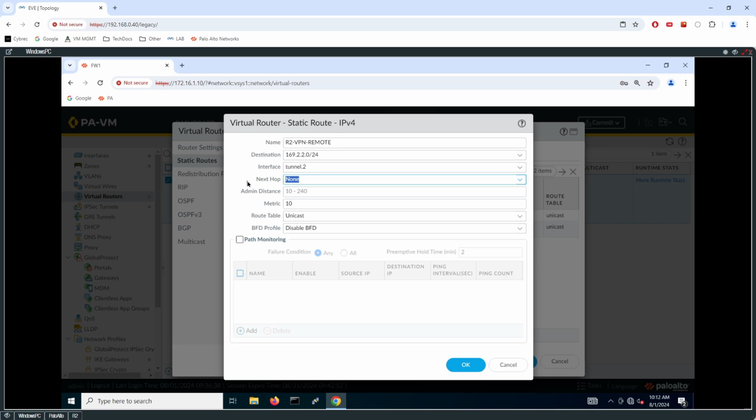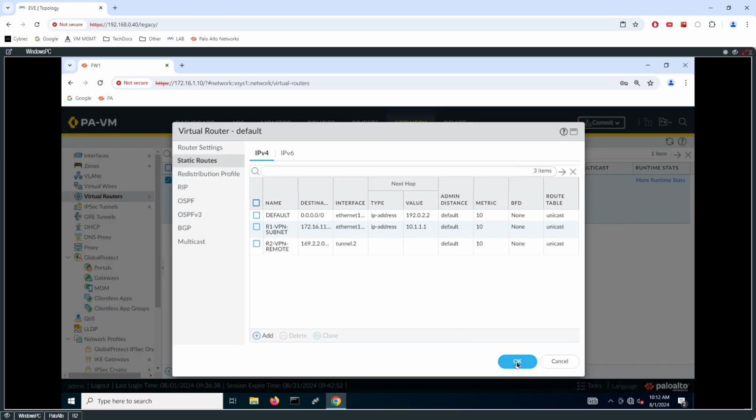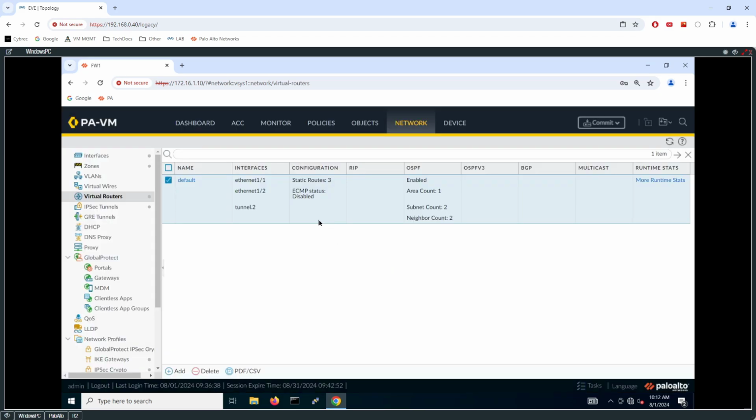None basically means that you want to route to the interface. You don't really care about the next hop. Whenever you have a packet destined to this subnet, just send it to the tunnel. You don't need a next hop because we don't use routing protocols. We will not enable them on the tunnel interface, so we don't need it. Okay, so this is the routing portion.